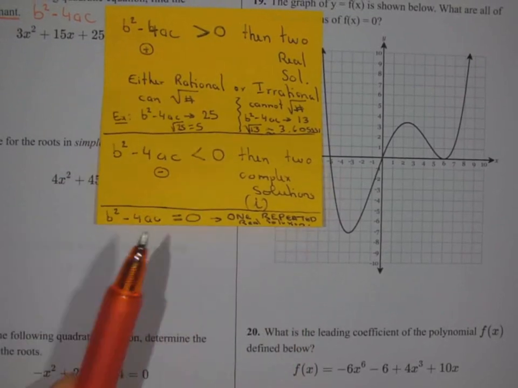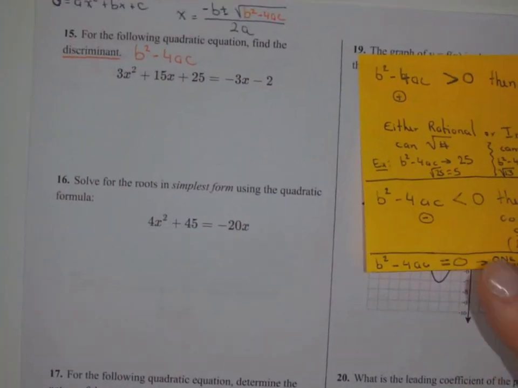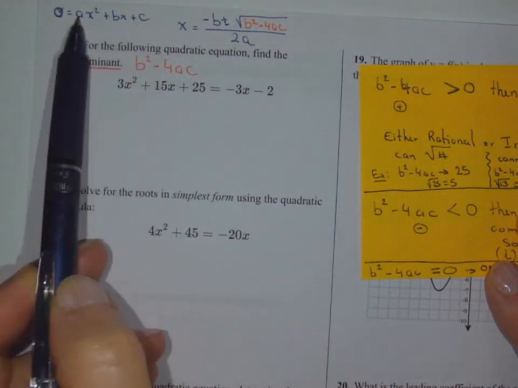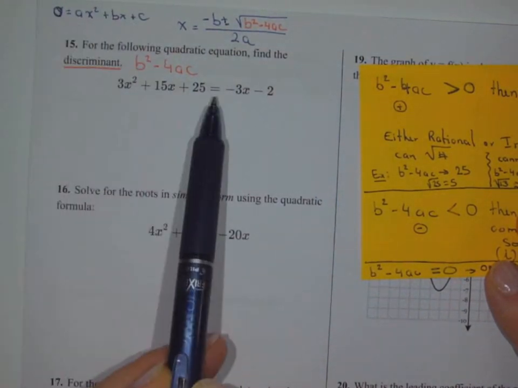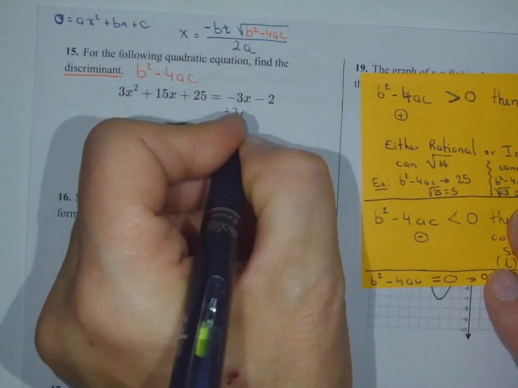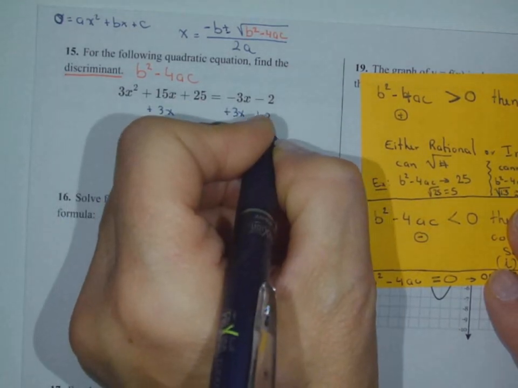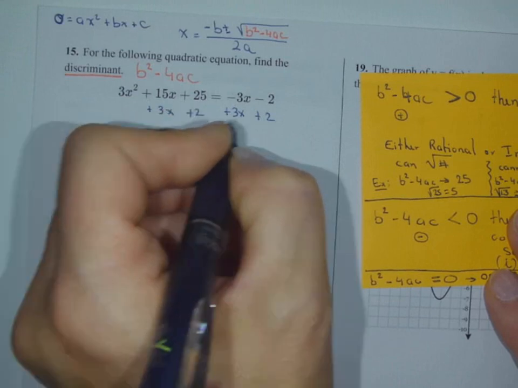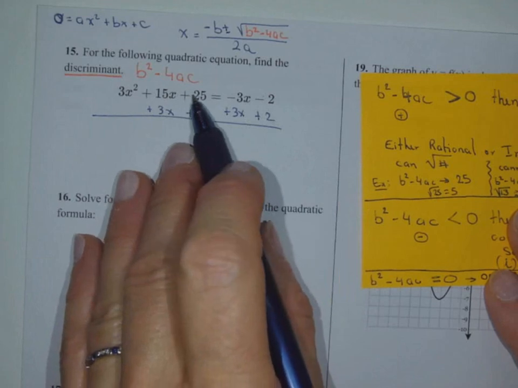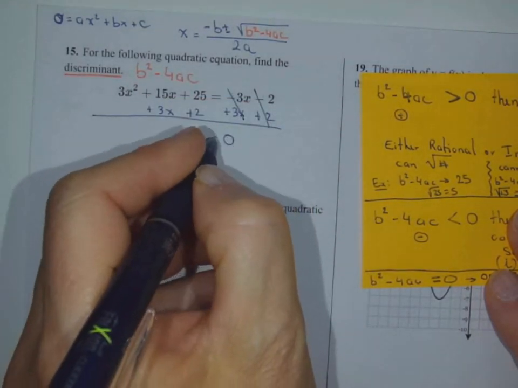Okay, so those are our 3 case scenarios, and let's see what we get here. All right, so before we can do the discriminant, by the way, our quadratic equation has to be set equal to 0. Well, this one is not, right? We have stuff here. It's not a 0. So we're going to add 3x to both sides, and then add 2. And you're going to do that to your like terms, right? So I'm not going to add 2 to this guy, for example, because 2 is a constant. It has to be put with the constant. Both of those cancel, and now they're equal to 0.